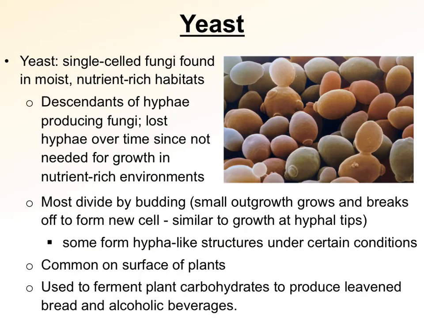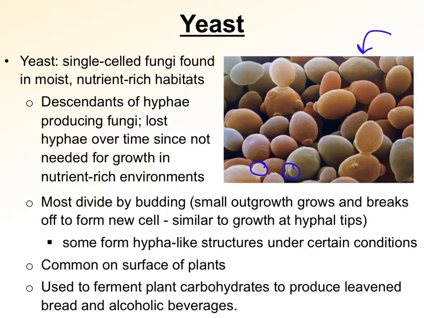So an exception to the rule for these hyphae type structures that you see are yeast. Yeast are a form of fungi, and they're single-celled, as you're seeing in this picture, and they reproduce by budding. So you can see these little buds that are breaking off. Here's another bud, and that will form a new cell from the original.